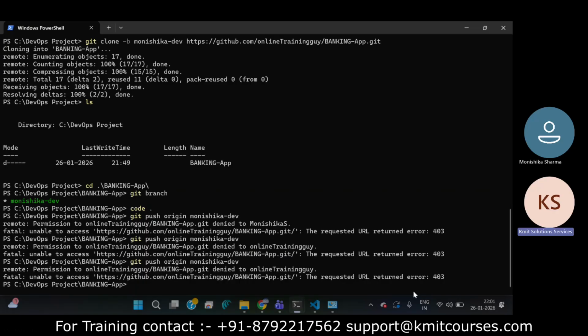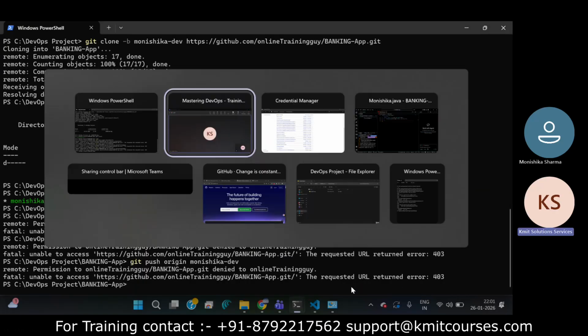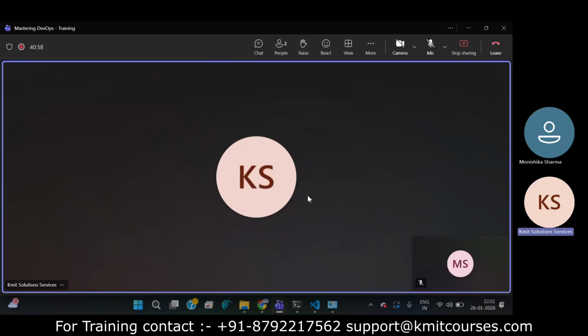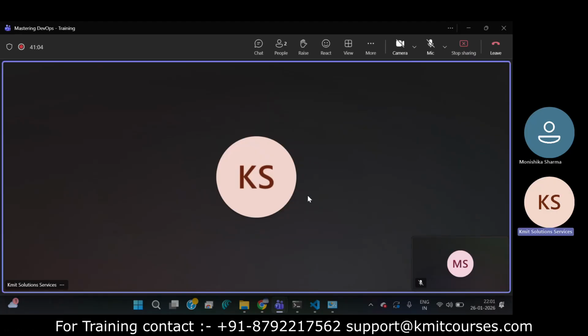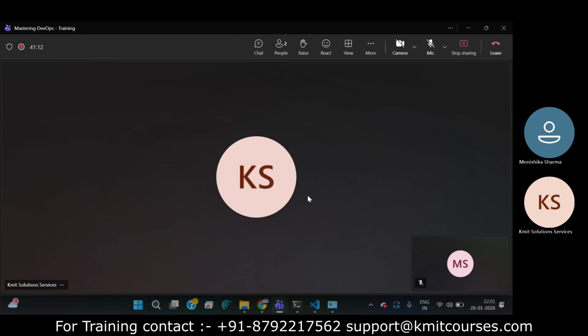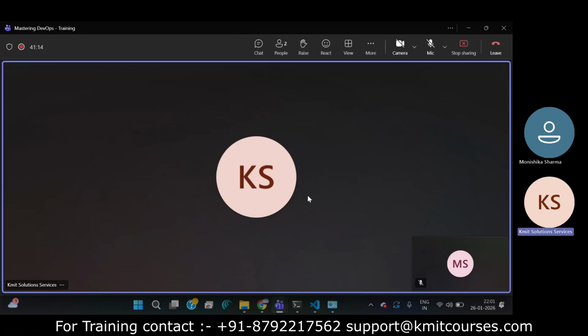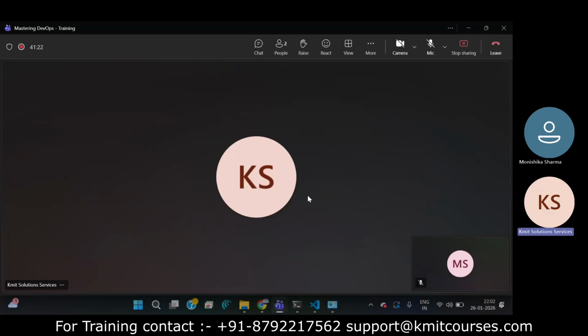Can you try it? So this is the dev token. I'm giving the permissions, which are user, public key, admin, read, write, organization, write, packages, that is the package registry.